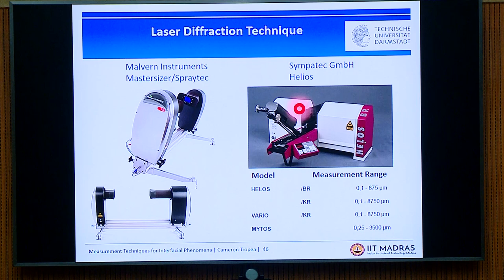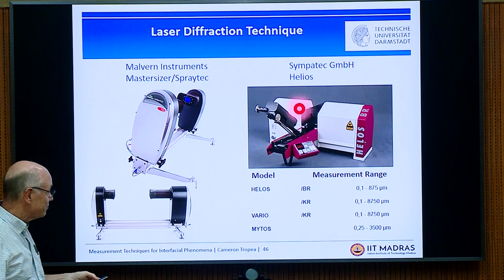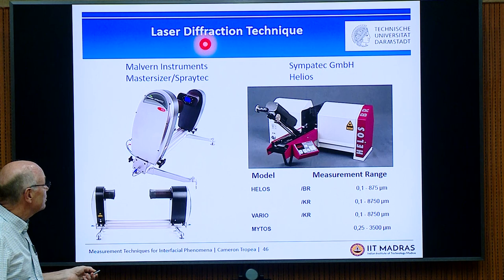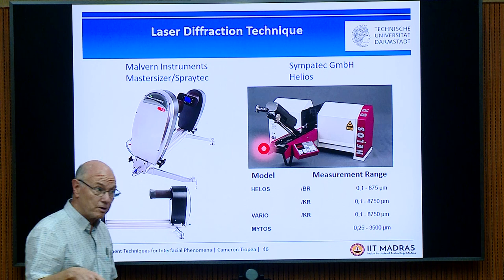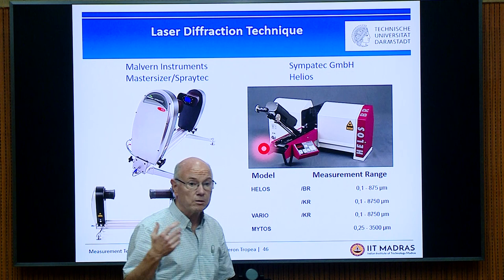And what I've done then is just shown you this. Now you see why these things are idiotensicher, also absolutely foolproof, because they're just one complete unit here, and all you do is you put in your slurry or your powder or your spray, and just push the button, and you get a particle size distribution. But you don't get velocities, so you don't know number densities, you don't know concentrations, you don't know velocity-size correlations, anything like that.